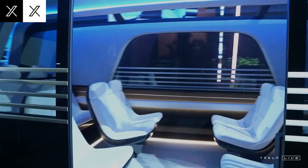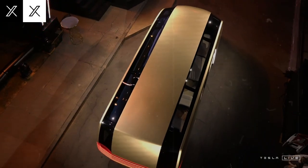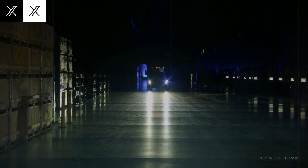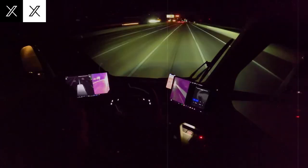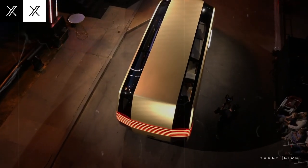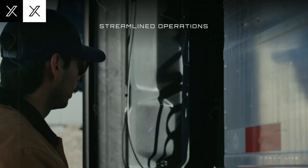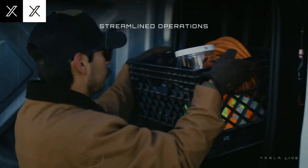However, the current models don't yet include a sleeper cabin. For European markets, where regulations demand a sleeping compartment, Tesla plans to install a metal-framed sleeper behind the cabin, enabling drivers to take on longer hauls more comfortably. Even without the sleeper option, the Tesla Semi already boasts a roomy interior, intuitive layout, and a modern control interface with two large touchscreens and Tesla's advanced software. Charging is also quick and efficient, reaching up to 70% in just 30 minutes.